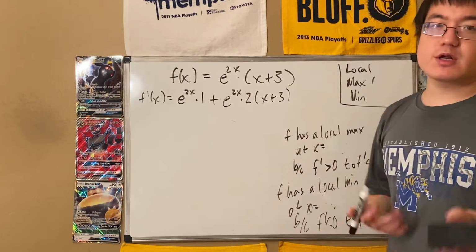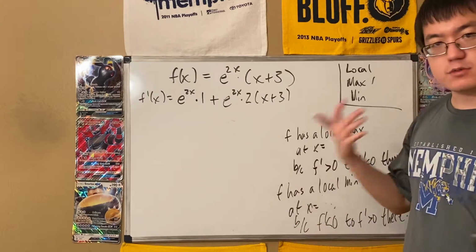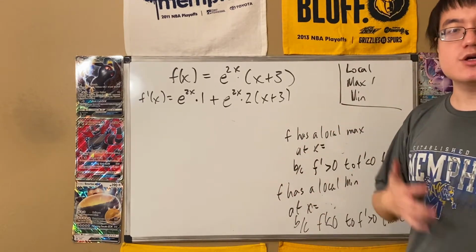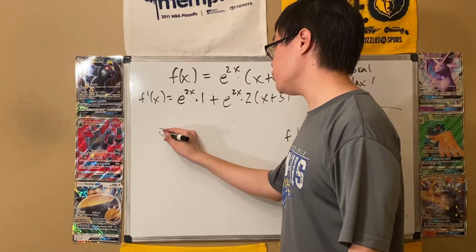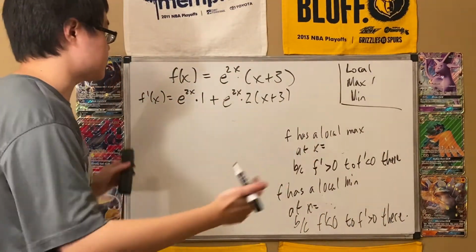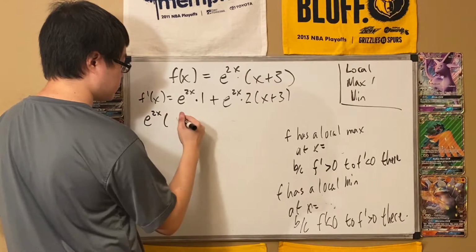Now, some students want to draw the sign chart right now, but again, just wait a little bit, take your time. Always, you can enjoy these problems as you do them. You cannot draw the sign chart until you factor as much as possible. So what I'm going to do is take out an e to the 2x because I want it, again, of the form x plus or minus something. So in this case, it's e to the 2x. Then it's going to be 1.